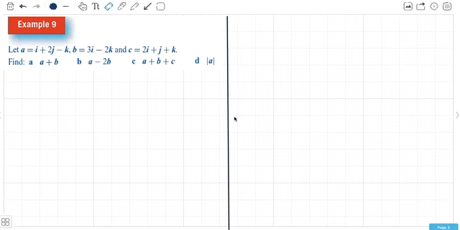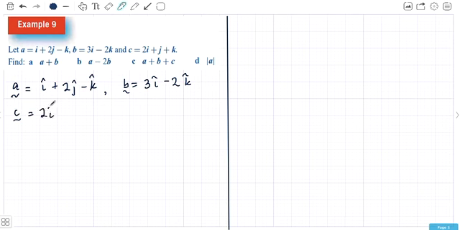This week's example is a nice one, just using your knowledge of adding and subtracting vectors and also magnitudes of vectors. So the first thing I'm going to do is just write down the vectors again. I'm going to use the little tilde underneath the A to show that it's a vector, and I'm using the little hats on the i, j and k to show that they're unit vectors, so length of 1 in those three perpendicular directions. So the vector B, again, it has a little tilde underneath because it's a vector. And C also has a little tilde underneath because it's a vector. So they're the three vectors that we have.